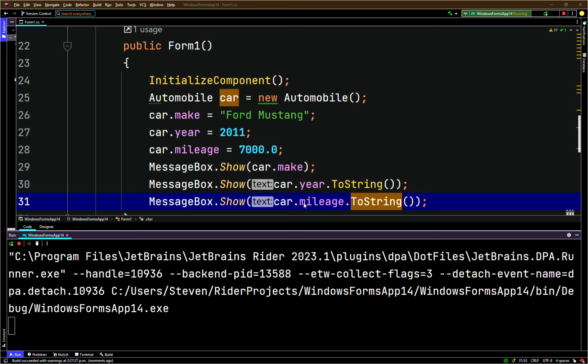You can't see this because it's a pop-up window. Then I'll hit OK. Then it's going to say 2011. Then I hit OK again. Then here it says mileage 7,000. So it just tells us all the fields in a message box.